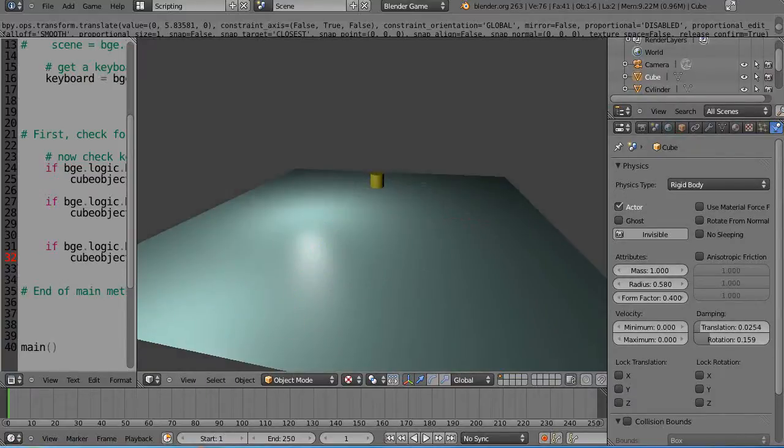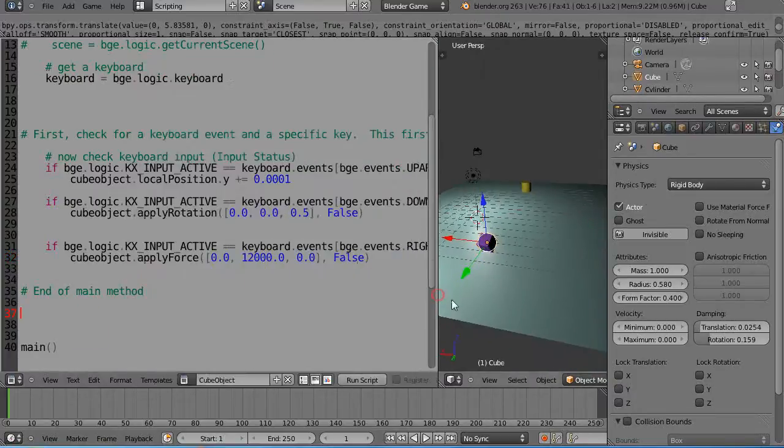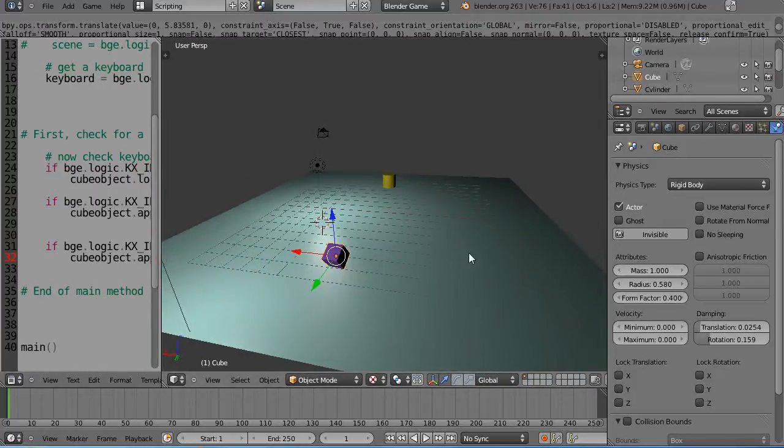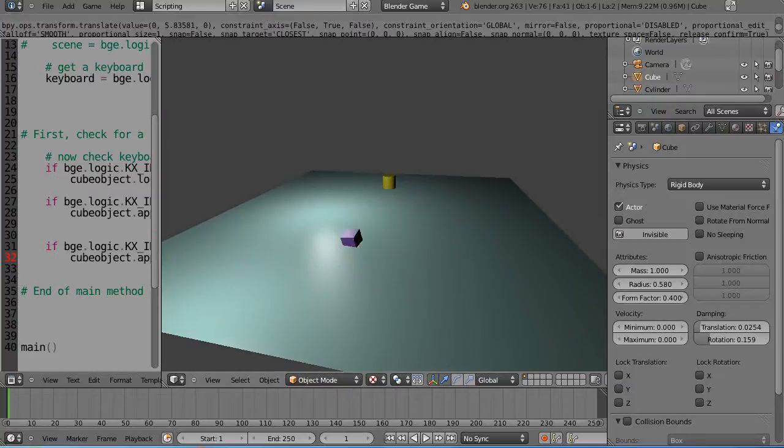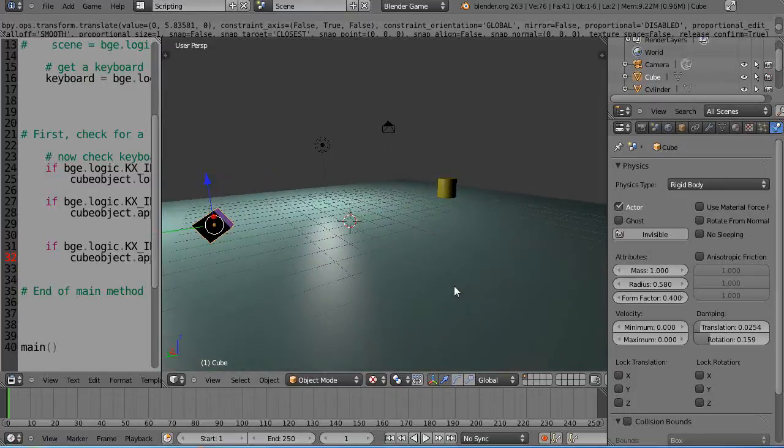All right, right arrow. Oh, but of course I just violated my own rules. I just told you where the positive Y direction was, so that's negative Y, so we're going to make it negative 2,000, because negative 12,000 would be just too fast. All right, so now we'll press P, and then the right arrow key, and there it goes, and knocks it out. Huh, did you get that? As simple as that. All right, this is basically trying to shoot an object. Press P, right arrow key, sends that off with a force.